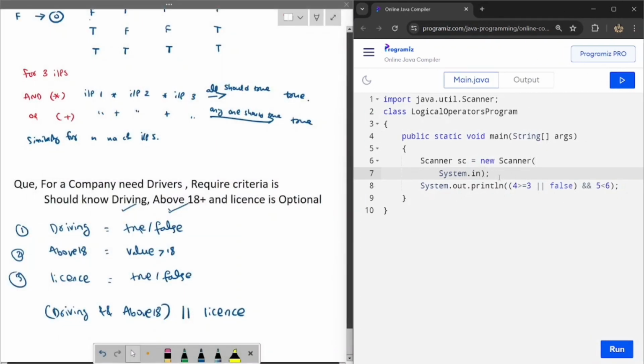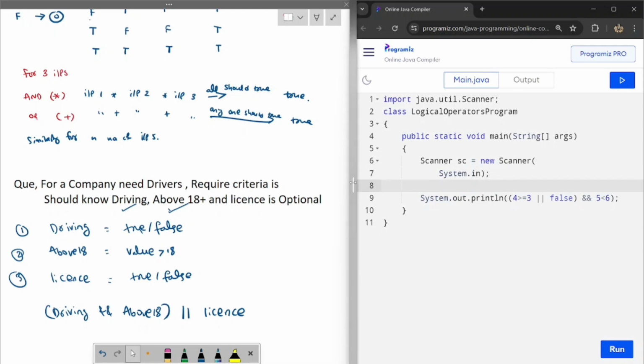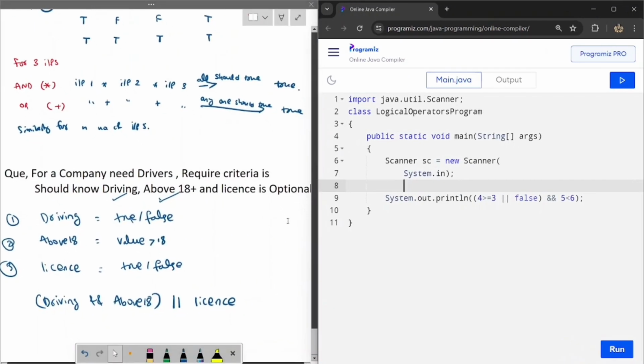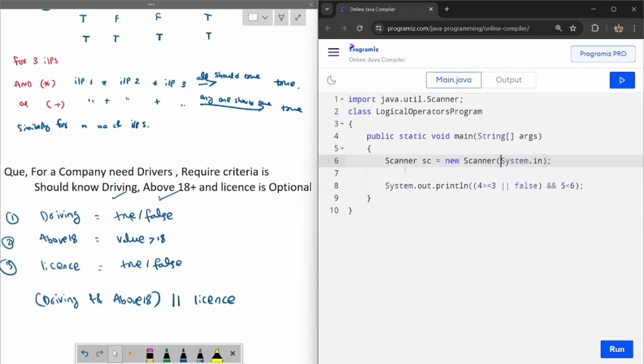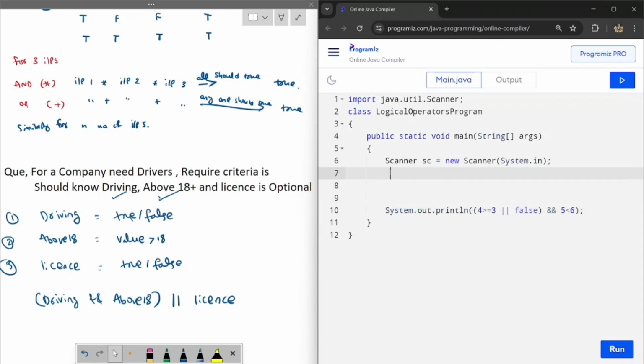Here, what are the parameters we have? Let's take driving. Let us give the indication first, using System.out.println.